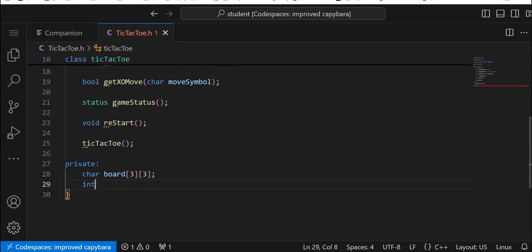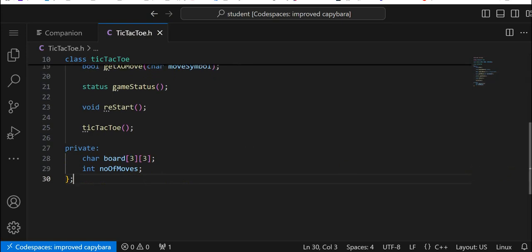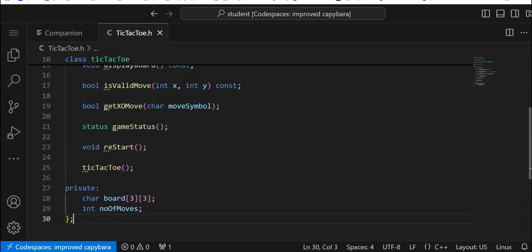And we'll do an integer for the number of moves. Alright, so there we have that, and don't forget our semicolon at the end. And there we have it, our header file is complete.